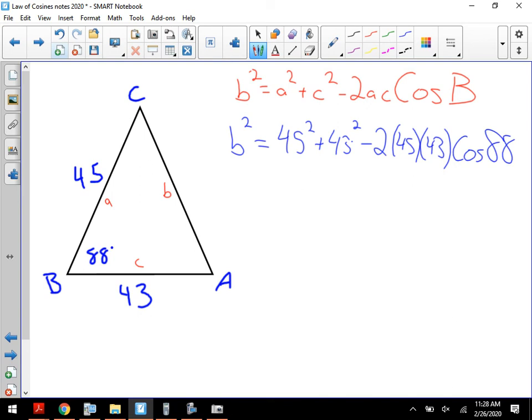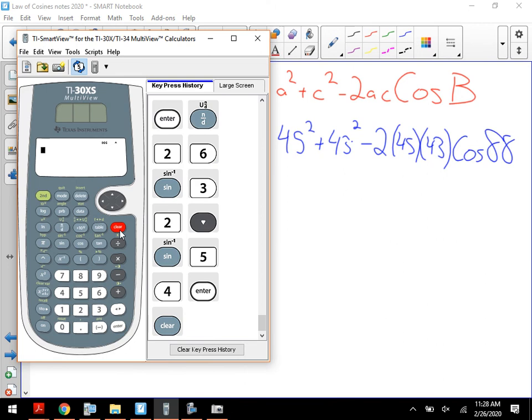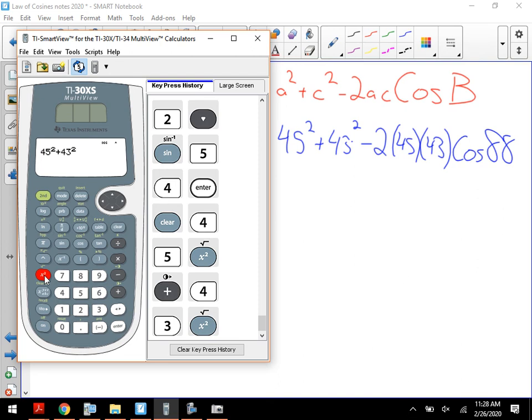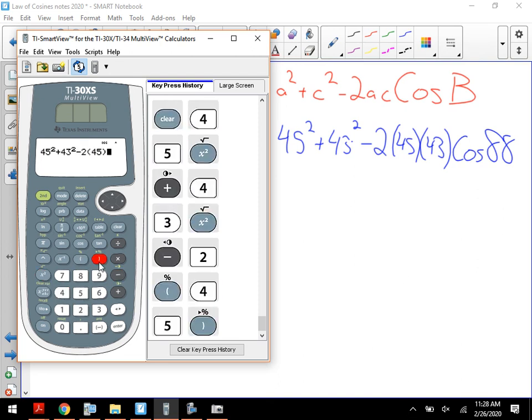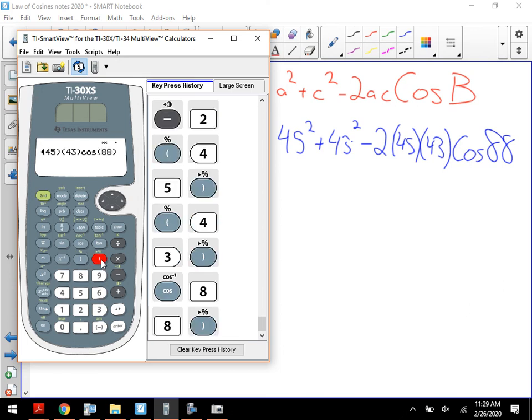Well, when you're trying to find a side like this, that means I'm literally typing all of that other stuff in the calculator the way it's written. This is just going to give me some number. So I take my calculator out, and I type it in. I want you guys to get in the habit of, when you're finding a side length, type it exactly the way you write it down, with the parentheses and everything. 45 squared plus 43 squared minus 2 times 45 times 43. Cosine, make sure you hit the cosine button. It doesn't all fit in the screen at one shot, but then you hit enter.